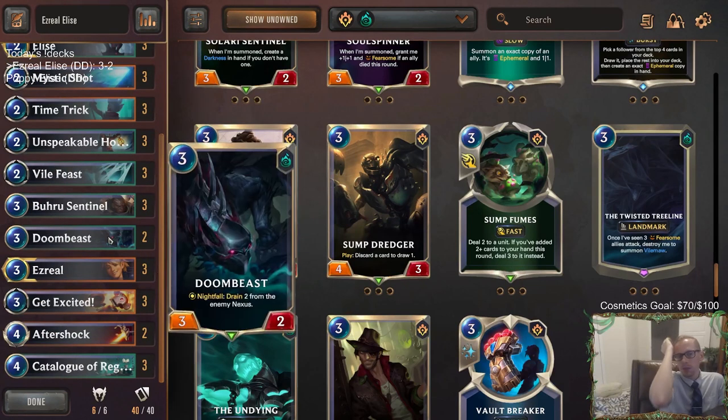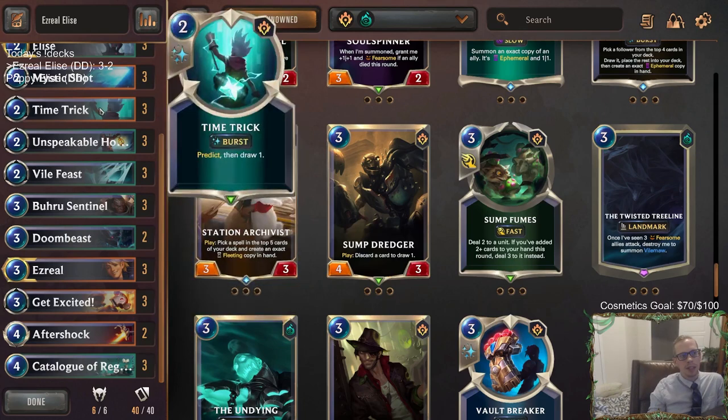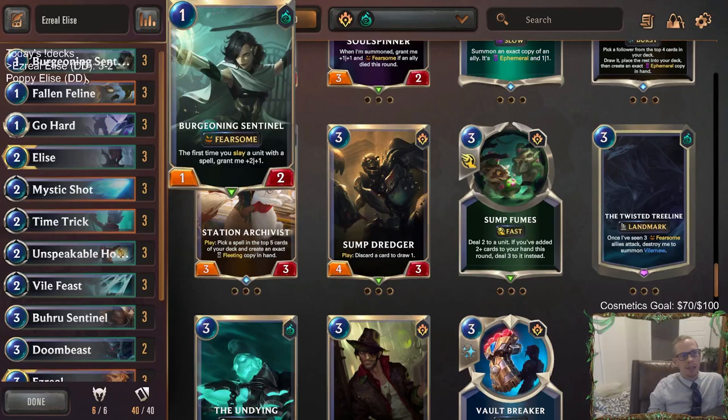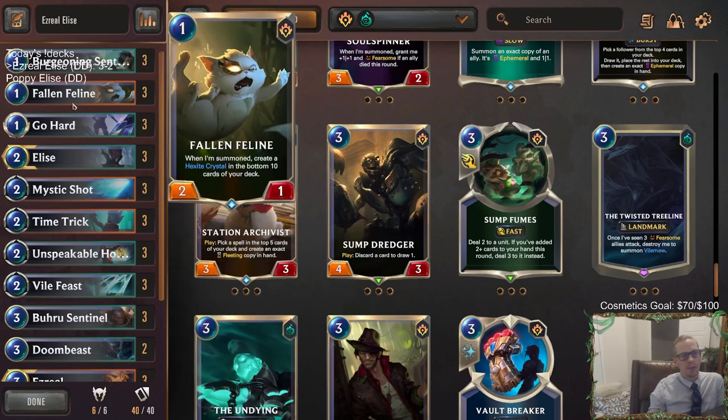The drain from the Doom Beast was really nice though. But with that being said, you would expect that Station Archivist could at least do 2 damage most of the time, finding Mystic Shot or something like that, or could do more damage. I definitely liked the 2 Sentinels, Burgeoning Sentinel, Buru Sentinel. I liked them quite a bit. Fallen Feline though, actually, maybe not so much. Maybe this is a card that could be replaced. It is a 1-mana 2/1, so it's not that bad, but we never saw Hexite Crystal. It's going to be pretty difficult to find Hexite Crystal with just the 3 time tricks looking for them.